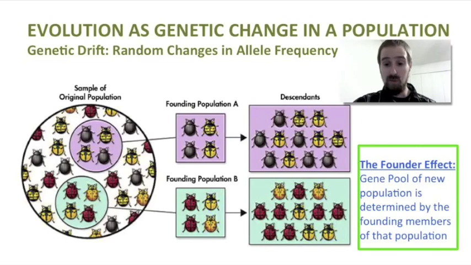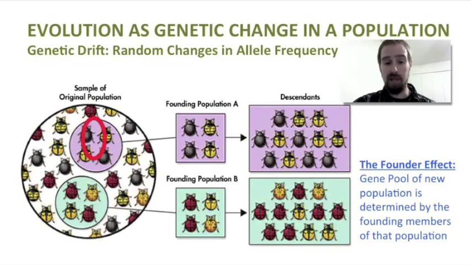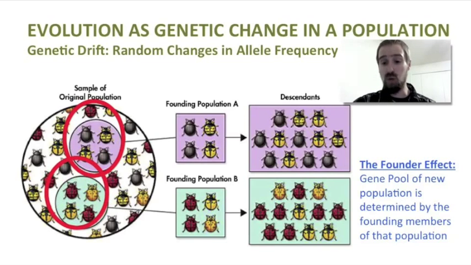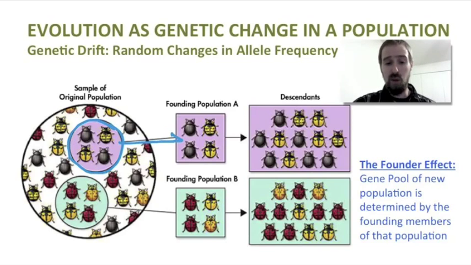For example, say that we were to transport a small handful of beetles into a new environment. Depending on which beetles we randomly grabbed from the original population, we may form a new population with very different gene pools than the original. In the first example, we just so happen to randomly pick yellow and black beetles, and no red beetles, so the yellow and black alleles will be the only ones in the new gene pool, and there will not be any red alleles at all.